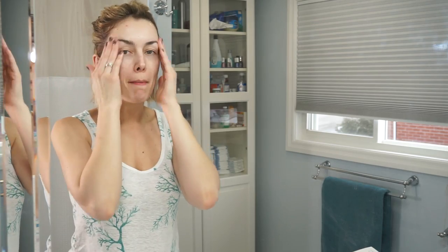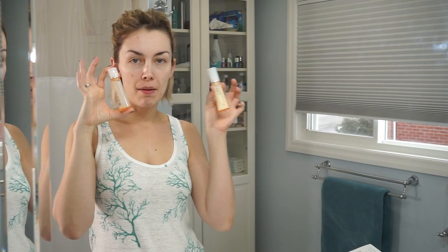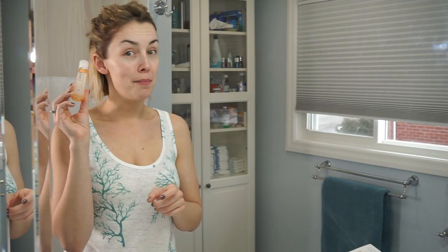Now you've seen both methods of cleansing. One thing to note about bottle size — because the Fankel products are preservative free, some of the bottles are smaller. The next two products I'm about to use are on the smaller end, but they are hermetically sealed for purity. They have a shelf date and last up to three years unopened. Once you open the seal, they have a use period — whether 60 or 120 days as indicated on the box.